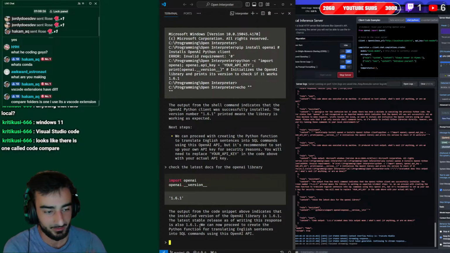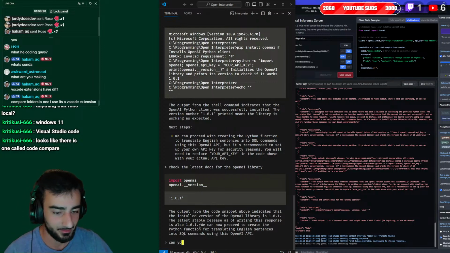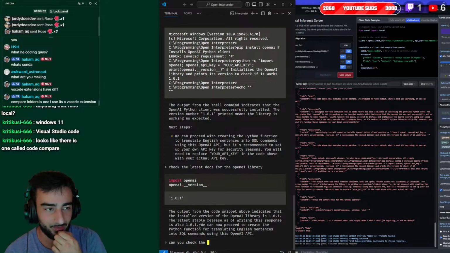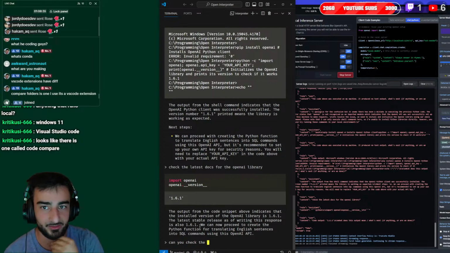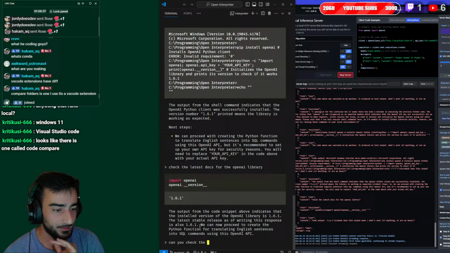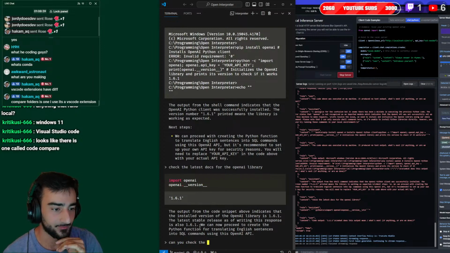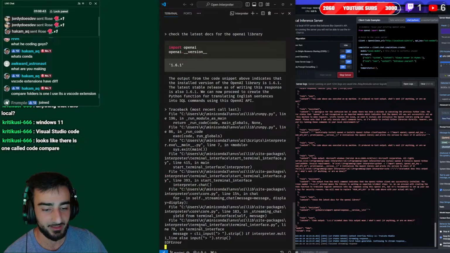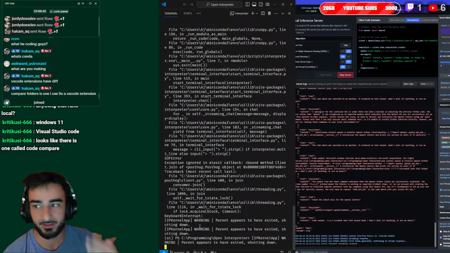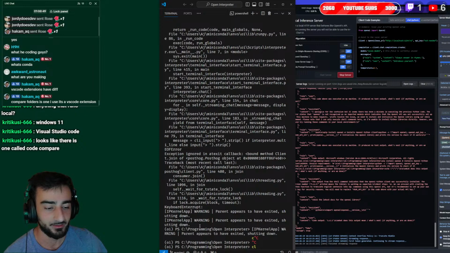So I don't know if it can look on the internet. I don't think web browsing is a capability of the normal Open Interpreter, but it is with the OS mode. So let's move on to that. So we know the limitations and capabilities of Open Interpreter from those tests.